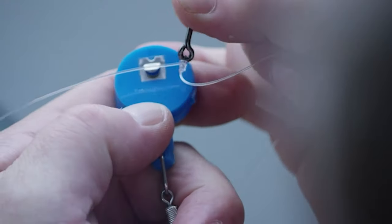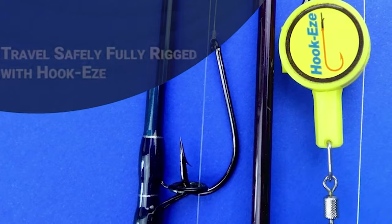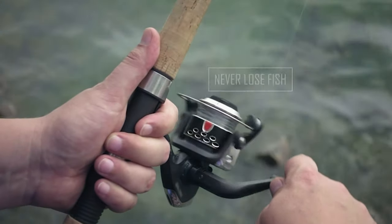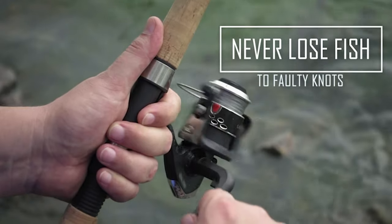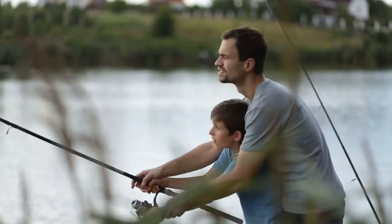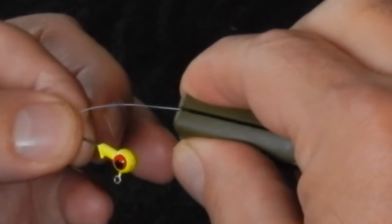There are also knots that can be tough to tie when you're in a rocking boat or in the wind, rather than in the comfort of your garage. There are ways to simplify or improve the process, though. They may cost a few bucks, but what sort of price can you put on the fishing trip of a lifetime and your one shot at a true trophy? None of them take up much space in your luggage either.